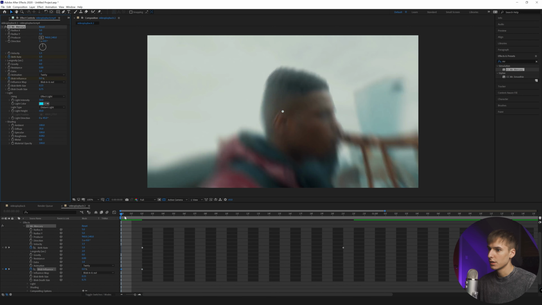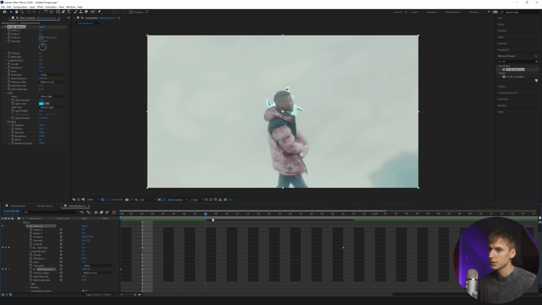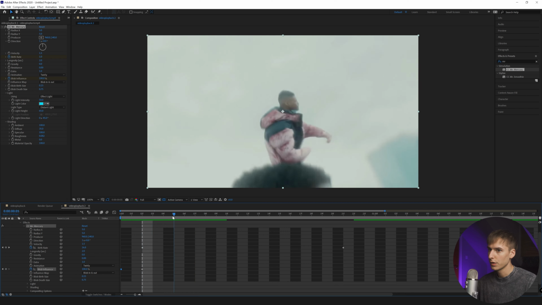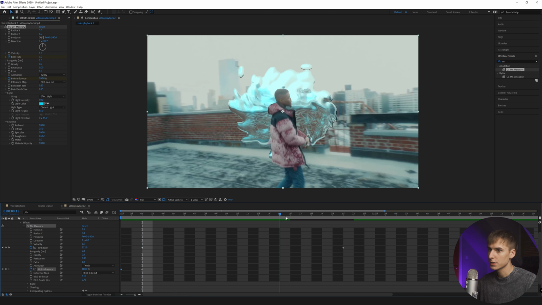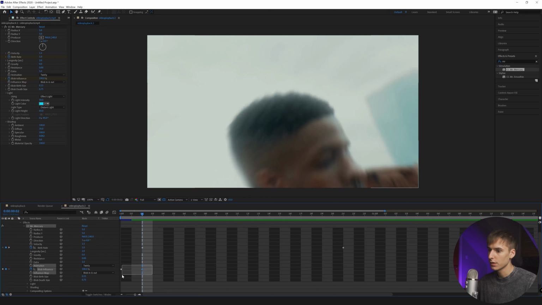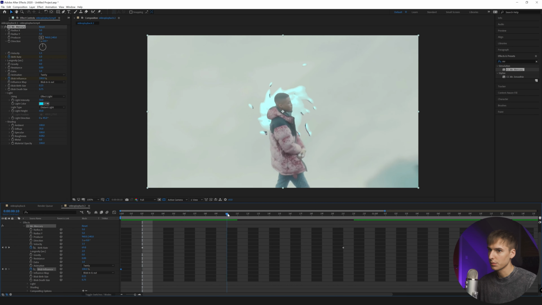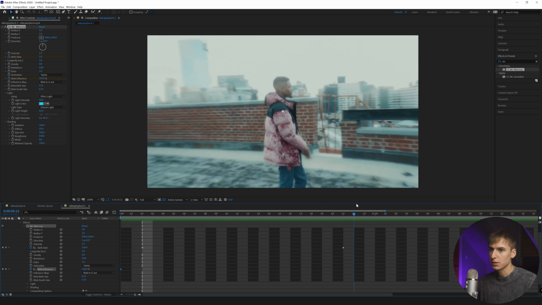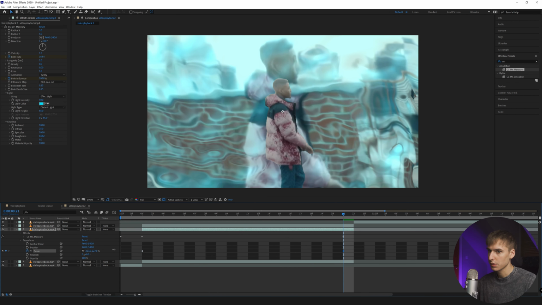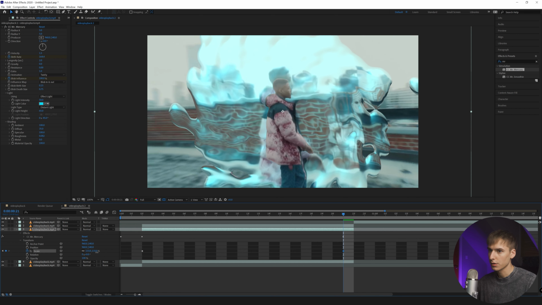So if you made it like 0 and brought it to 100, you can see that it's already at 100% at this frame right here, but you have to go like 5 frames before it starts spawning in, which is just weird. So if you do that, you can just highlight the keyframes and bring them out, and I think it spawns in a little bit earlier now. So that's pretty cool. And also I'm just going to keyframe the scale of this one so it takes up the whole screen, or close to the whole screen.